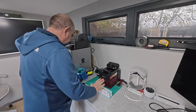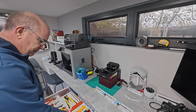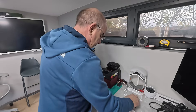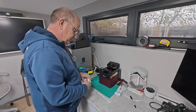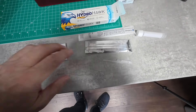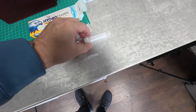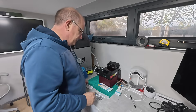Let's head inside and take a look at the tests. We've got three tests and we're going to label them up so we don't get them mixed up — this is our control test, this is week two, and this is week four. Let's put those to one side and see what we get in the box. You certainly don't get much for your 25 pounds: a set of instructions, a sterile test kit, a pipette, a swab, and a plastic container with some sort of liquid in it — and nothing else.